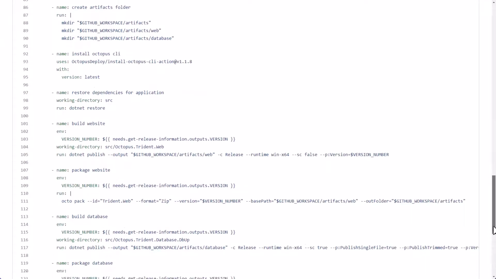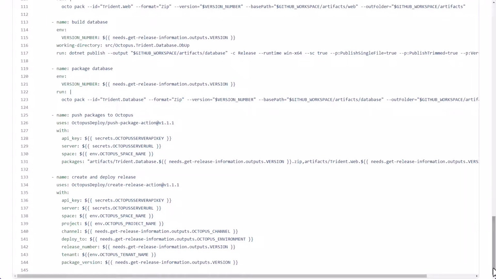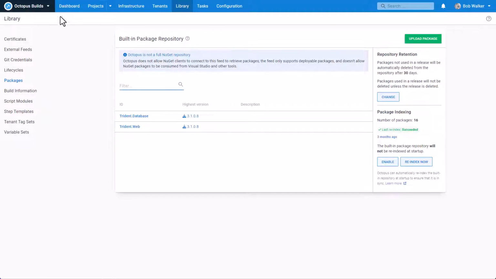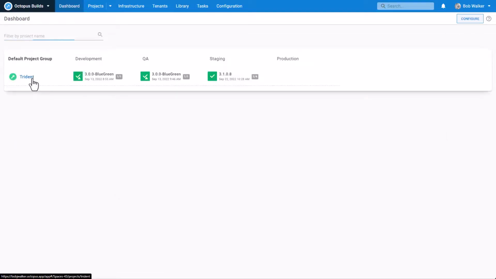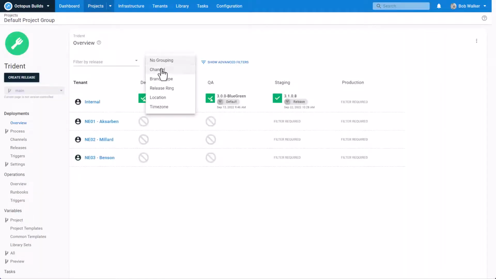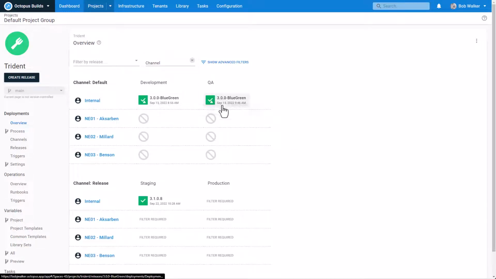Now, there's a bit more to the process that we've put together that we need to know. Specifically, what channel, what environment, and the release number and the package version to use. Because if you recall, if we come back here, we have two channels, and we also have different tenants. And the channels have different version rules. We have the requirement where you have to have a pre-release tag, such as blue-green. But when we're going to release, we can't have a pre-release tag. That means it is ready to go.